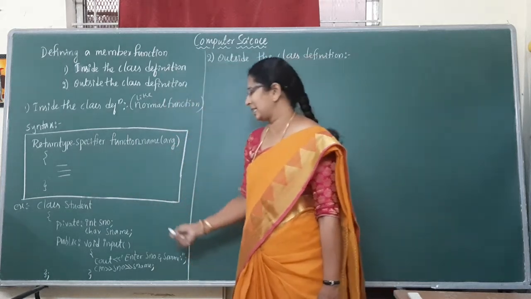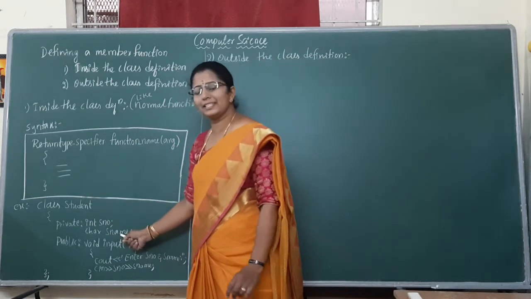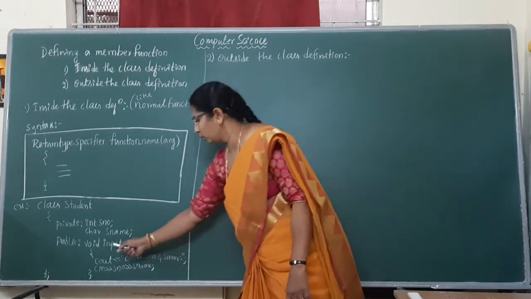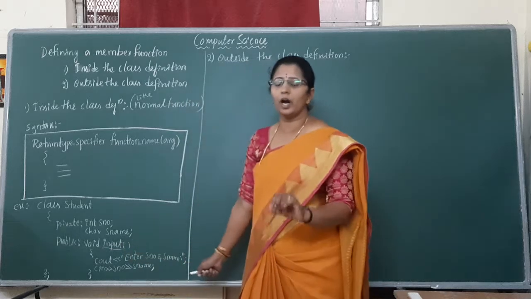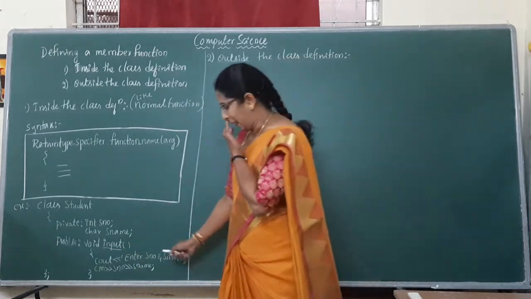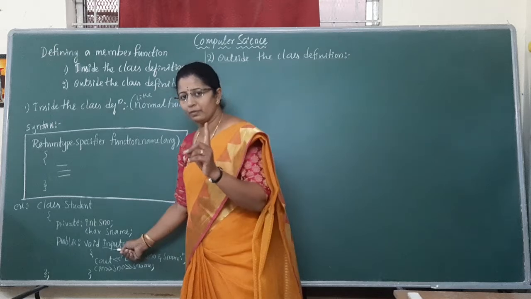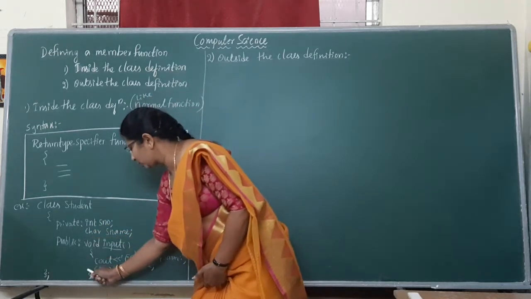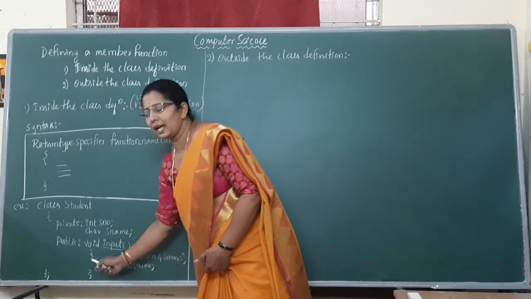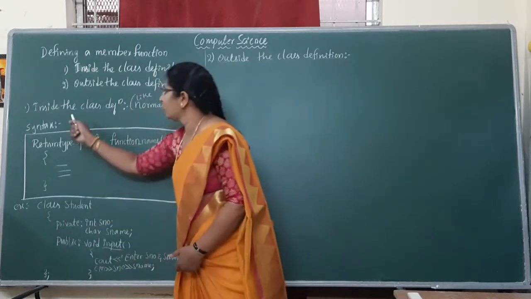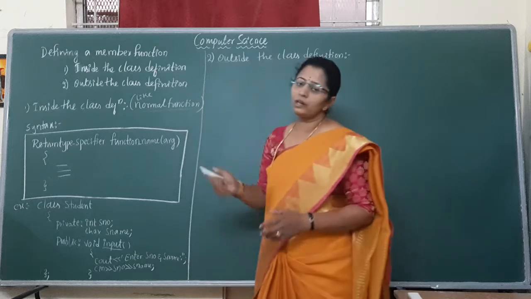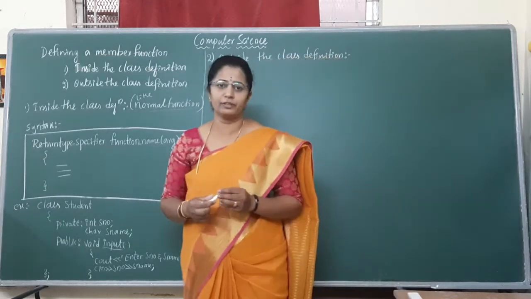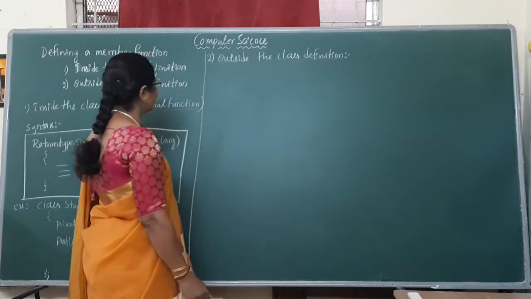The student class contains S number and S name as the data members. For this example, I have given only one function, that is input or input data. Anything can be written. So I have taken input as one member function, which I have defined inside the class only, within the class scope, like a normal function. Yesterday's class we have finished. So that is the revision of yesterday's class.